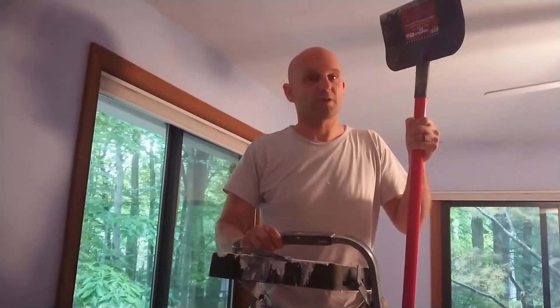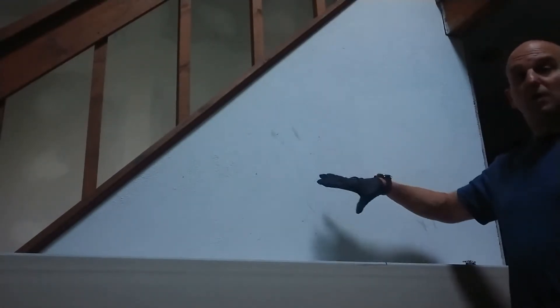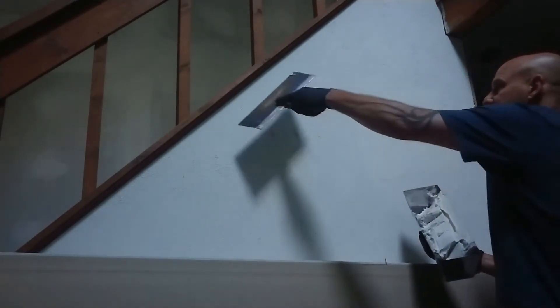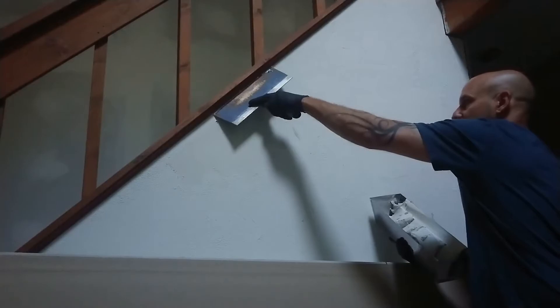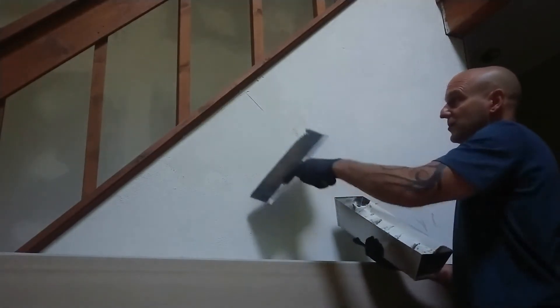Remember, lastly, if you do damage the ceiling it's not a huge deal, because we're going to go over it with spackle before we paint it, which will take out all the imperfections. I'll show you that step a little bit later. This wall was also textured — the texture has now been knocked down and we're ready to begin to smooth it out. So working with our standard spackle, our mud, I'm able to completely fill in the texture and smooth out the wall.